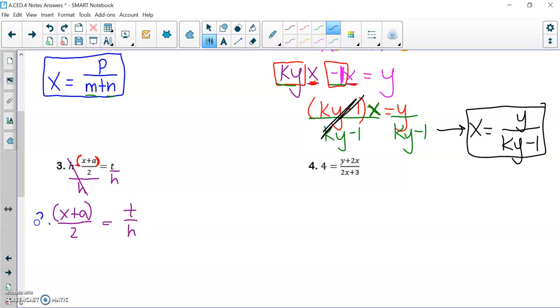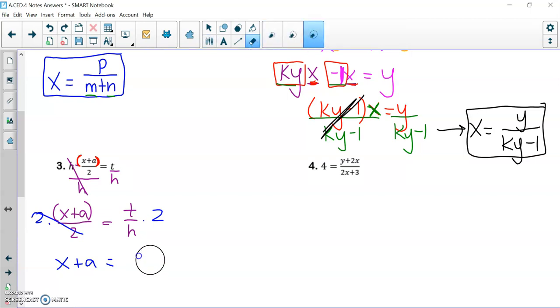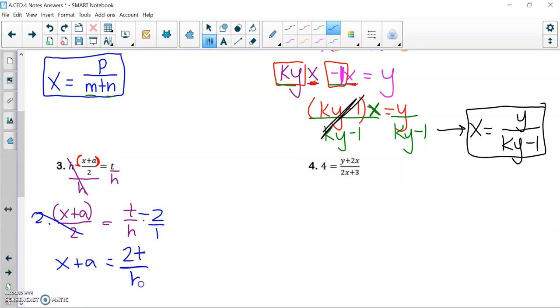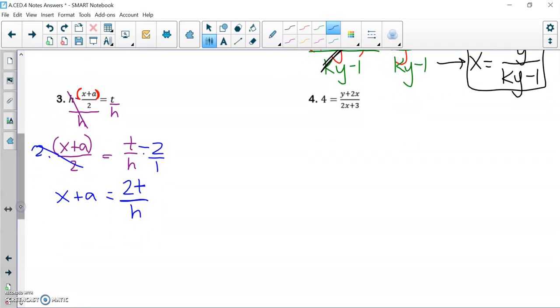Here's the most common mistake that I see. A lot of times students do this. All right, we have an x plus an a, and then I have a 2t over a 2h. No, we do not multiply the 2 by the t and the h. Technically, multiplying by 2 is the same thing as multiplying by 2 over 1. So we multiply the 2 times the t. We do not multiply the 2 times the h. The h is just h times 1, which is just an h. So please don't make that mistake. That is a very common mistake that I see year after year.